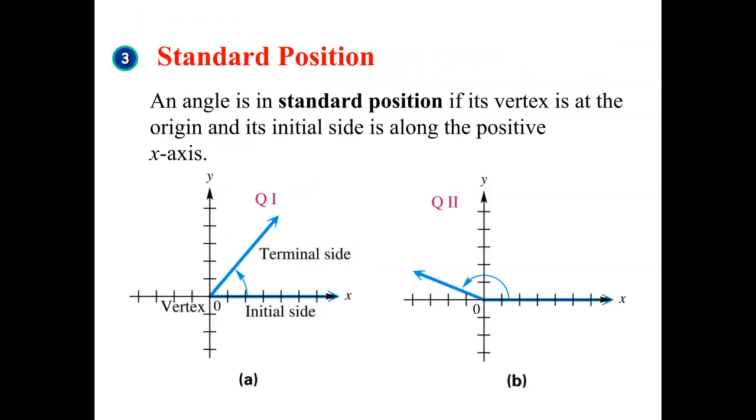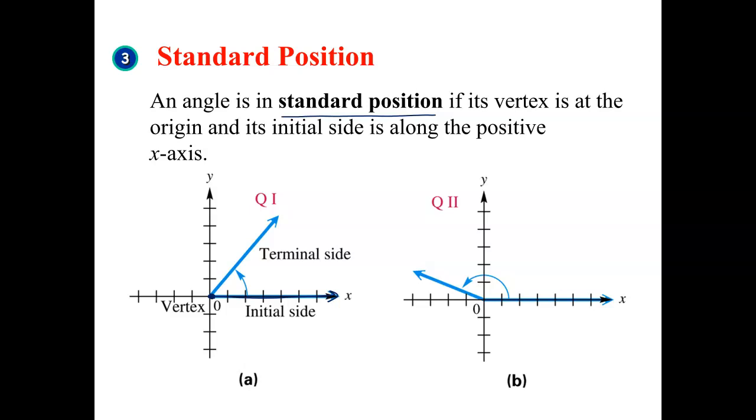Thank you. Alright, last thing we're going to talk about is standard position and what we call coterminal angles. Okay, so we talked about the initial side and the terminal side. When we have an angle in standard position, the initial side is on the positive x-axis. And we rotate around in the coordinate grid. I can do a positive rotation, and I can go from quadrant 1 to 2 to 3 to 4, and I can go around and around and around. I can also do a negative rotation the other direction if I want.